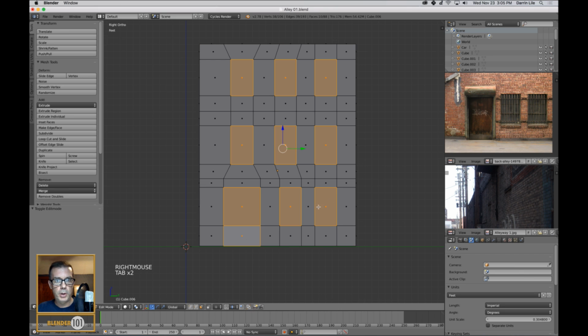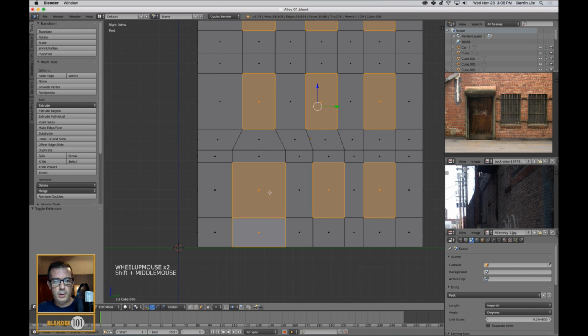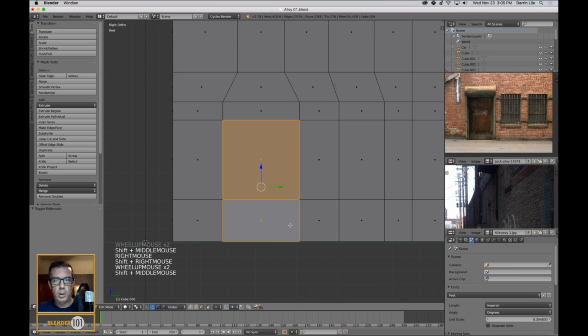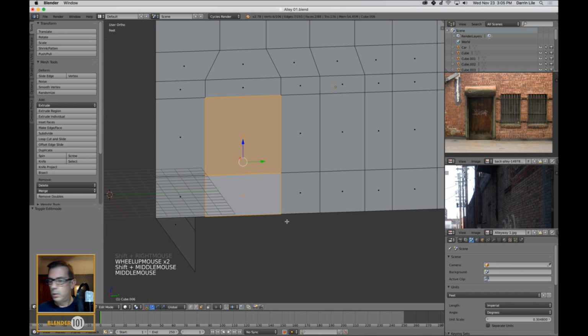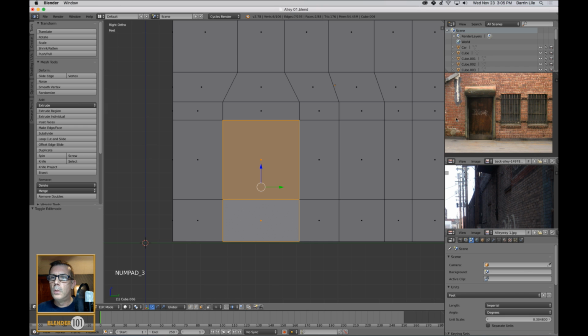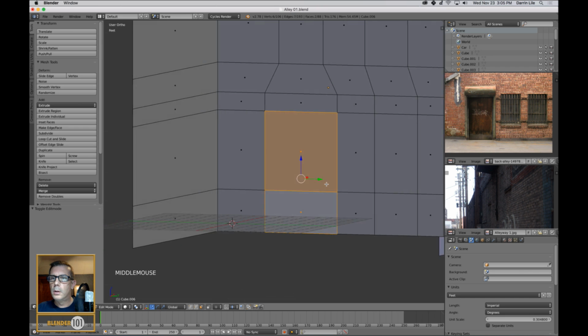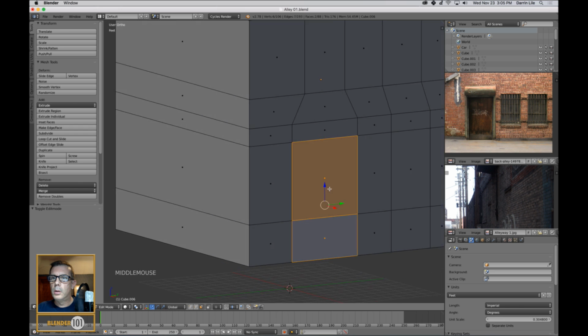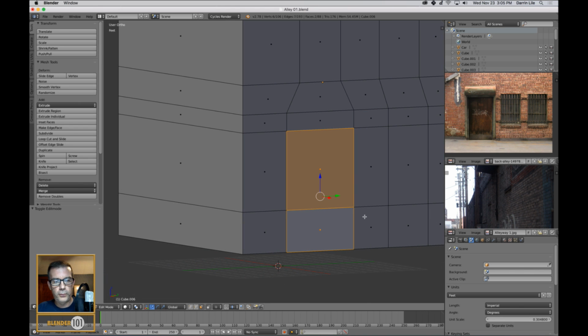All right, so now that I've got all of those, for the door, let's think about the door. I think what I want to do, first of all, is just hit E and X and push that in.